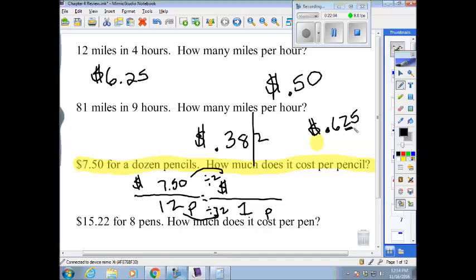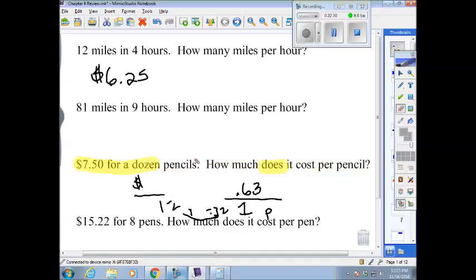So this is either going to be 62 cents or 63 cents. So we have to look to the number to the right. We're always rounding to the hundredths. The 5 is going to tell the 2 to go up to 3, which is going to make this 63 cents. If you leave it as 3 places or 1 place on the test, I will count it wrong. That's a lot of a life skill, knowing that money goes to 2 places, being able to round to money. Rounding to hundredths. Everybody got me? Yeah. All right, good.